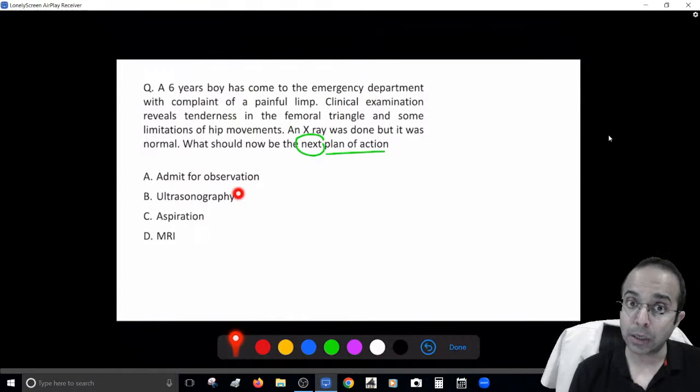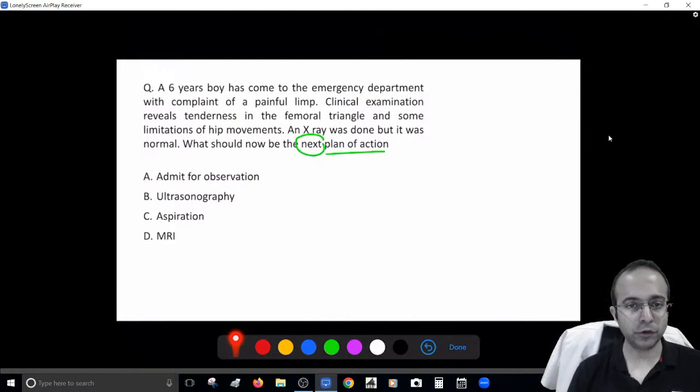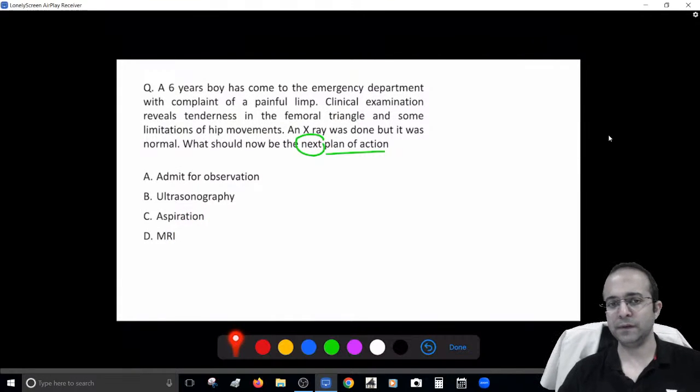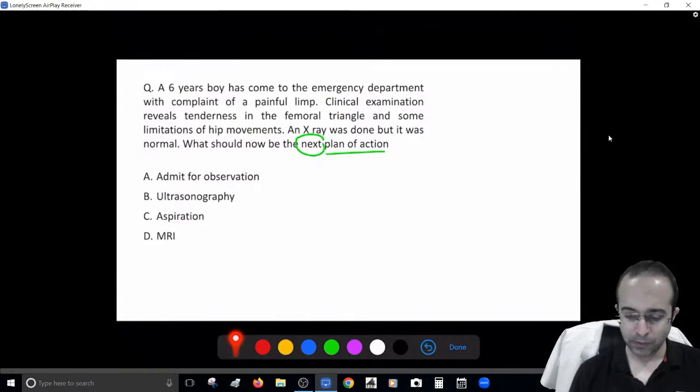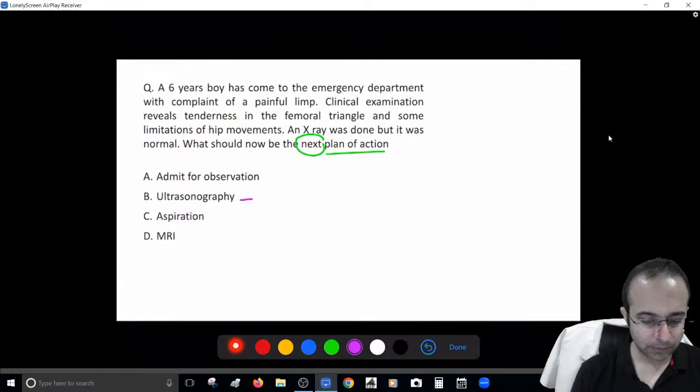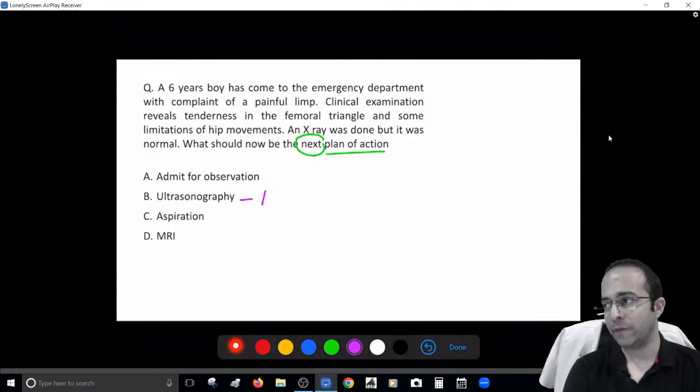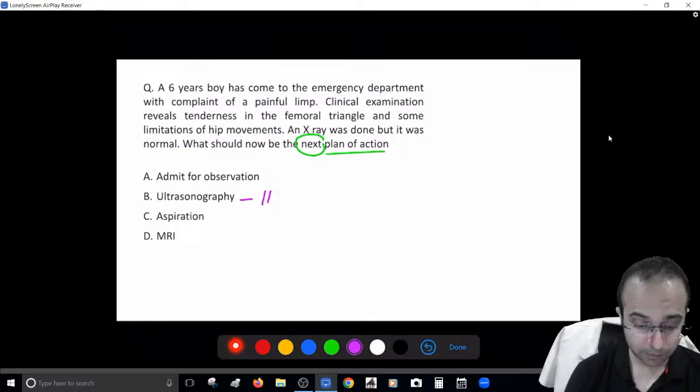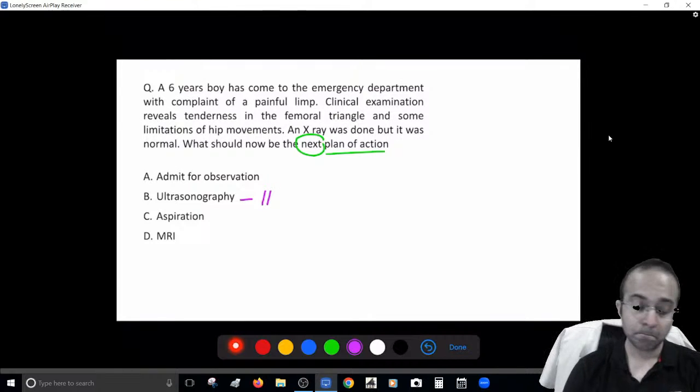No, get an ultrasound done immediately, to see whether there is infection in the joint or not. Don't even waste time on ultrasound, just aspirate the hip, take out that fluid and see what it is. Or no, these are all invasive investigations. Go with something like an MRI that is non-invasive. Alright. So surgery says ultrasound. So there's a vote for ultrasonography. Kshitij says ultrasonography. Sildenafil says MRI.